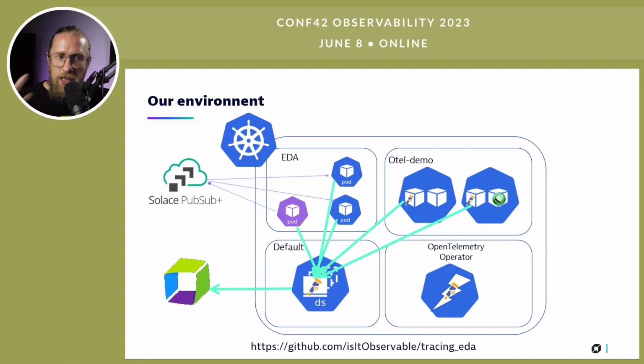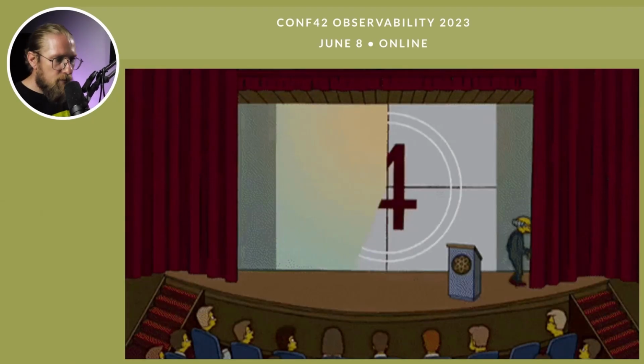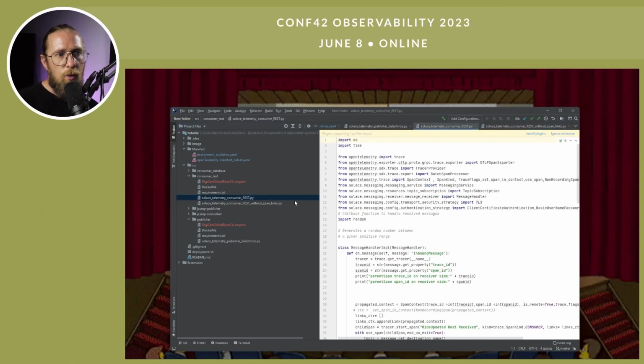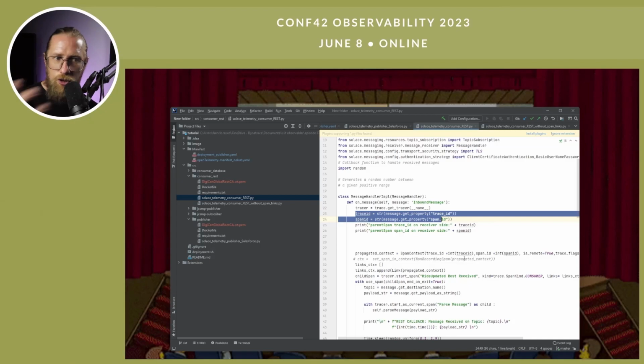So I did a second version of this implementation where I changed slightly the code. So let me show you what I mean. So if we look at the code here, let me go back here. I go to the other example where it's the same REST that I showed you. So the publisher, I didn't change it. It's still sending the trace context in the message. I still need to extract my trace context, so trace ID and span ID.